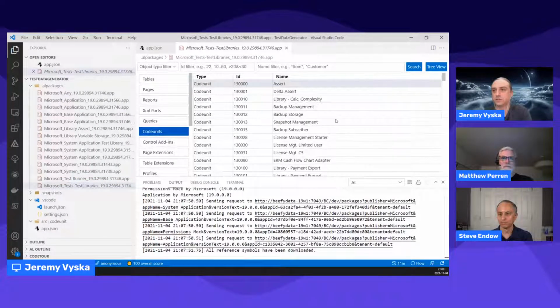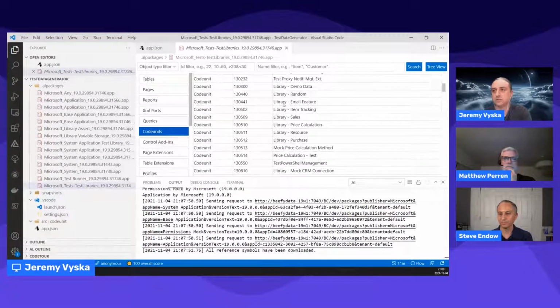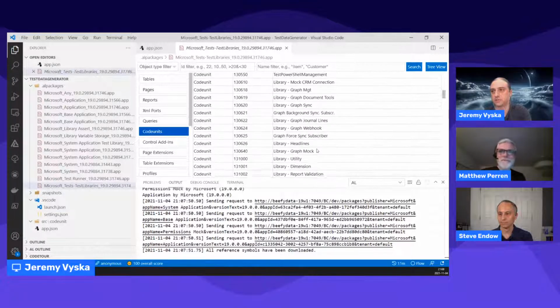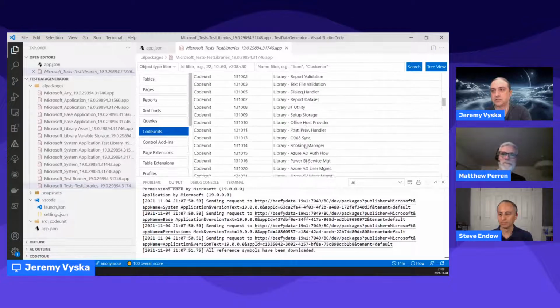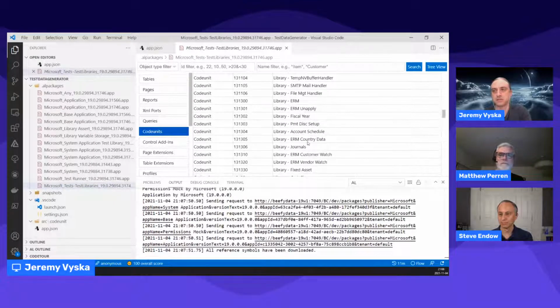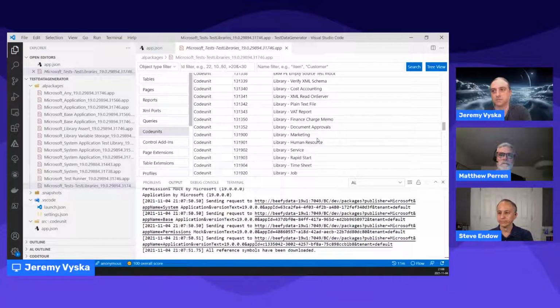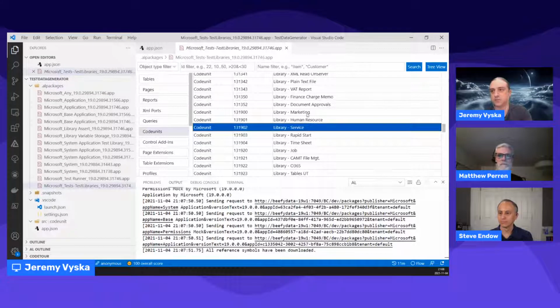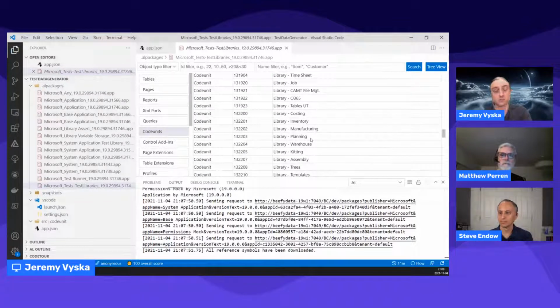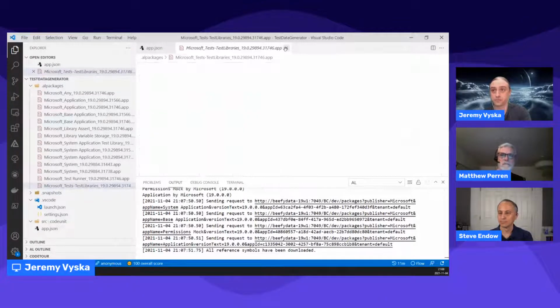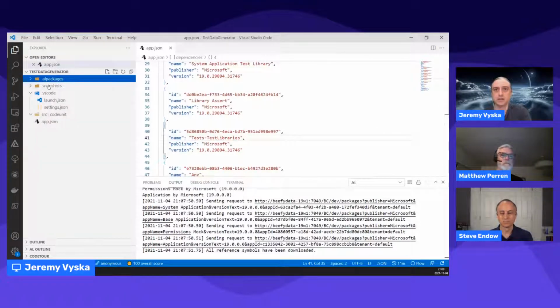So we can see in here is a whole host of these library code units: library sales, library random, library item tracking, purchase, utility. There are many different extensions in here: cash flow, journals. So almost every part of the system has these shortcut helpers. Timesheets, human resource, almost every part of the system, there's something in here, which is really powerful and really cool. And let's talk about why that is.